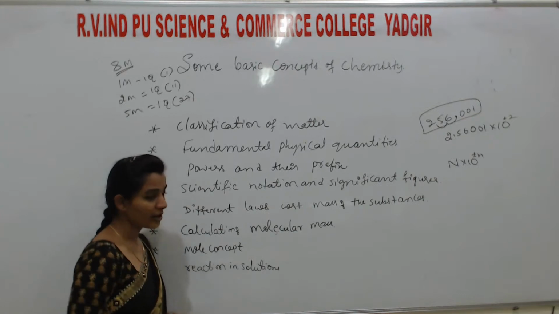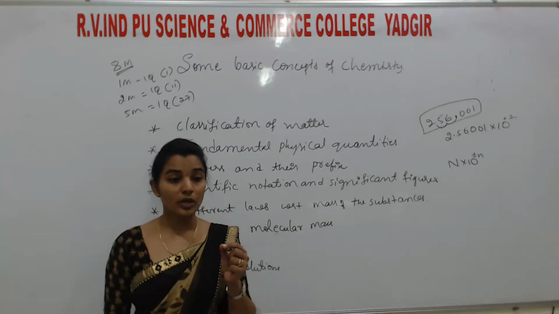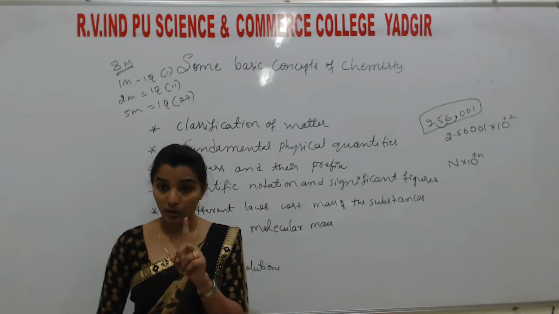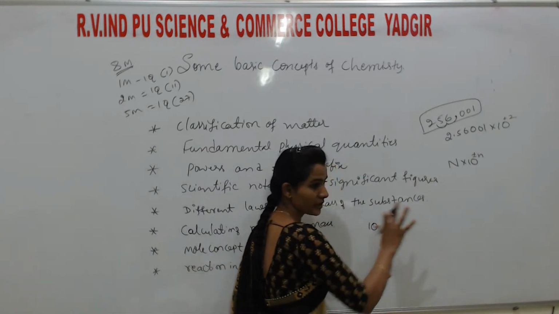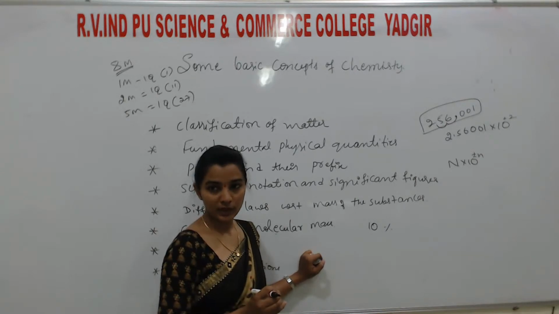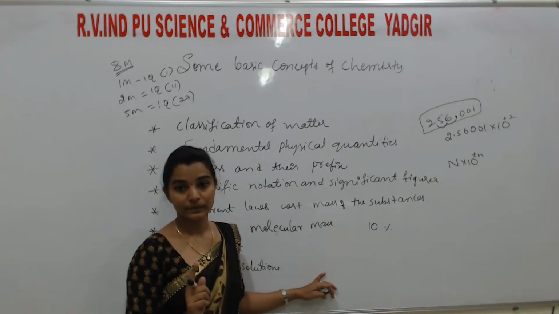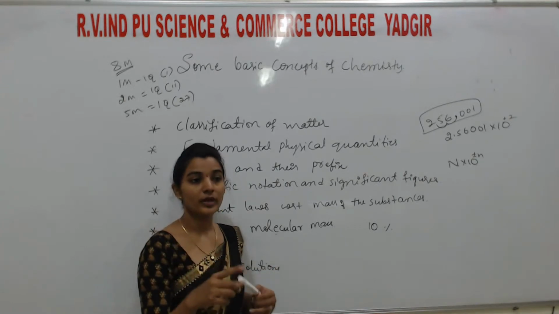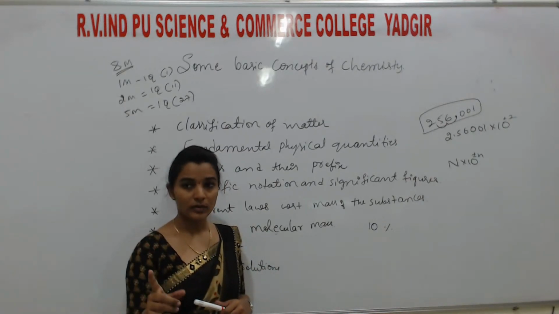Like that. And the last one is reactions in solution, that is, 1 molar solution, 2 molar solution, as they say. Molar means how many grams of solute are dissolved in a solvent. 10% of glucose solution means 10 gram of glucose in 100 gram of water. Correct? Similarly, molarity is for 1 liter. How much solute is dissolved in 1 liter? If 1 mole of any solute is dissolved in 1 liter of solution, then it is 1 molar. Understand? So many problems are there.